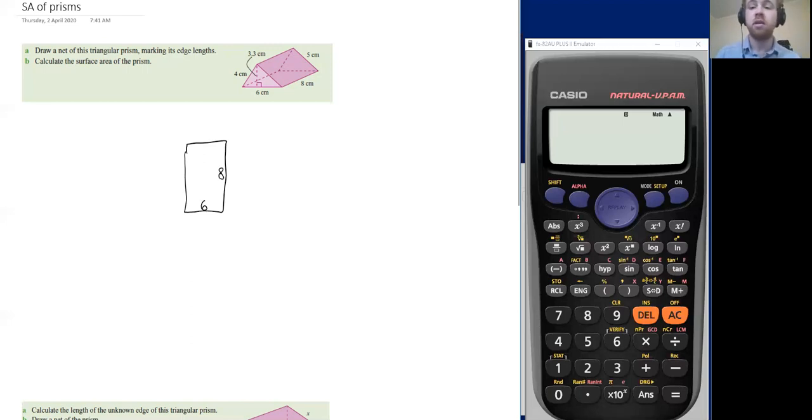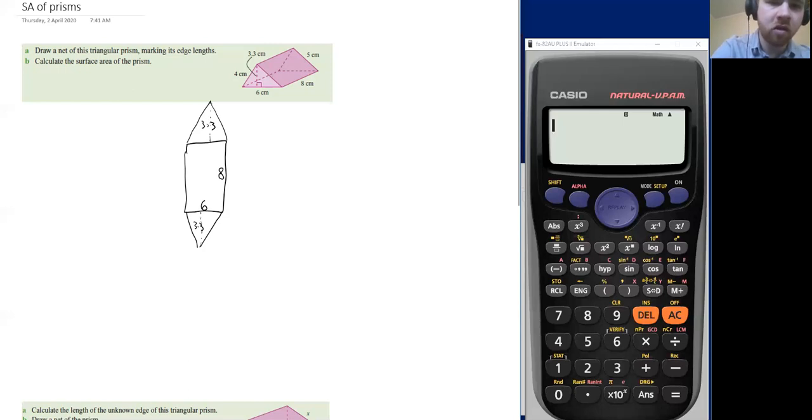Okay, and then I can put the faces of that triangular prism that are touching that around it. So obviously we've got the triangles on the front and back. So we can put a triangle here and a triangle here. And we know the dimensions of these triangles. So the height of the triangle, which is our important one here, is going to be 3.3. And we already have the base written there. So this triangle has the same height, 3.3.